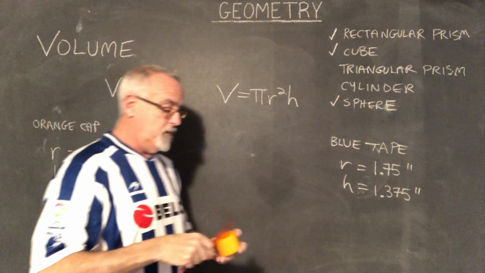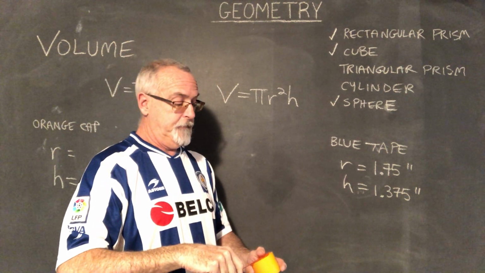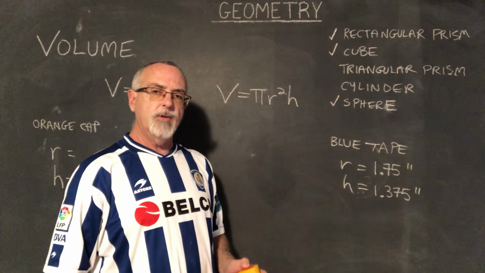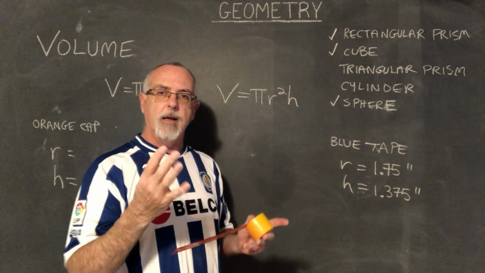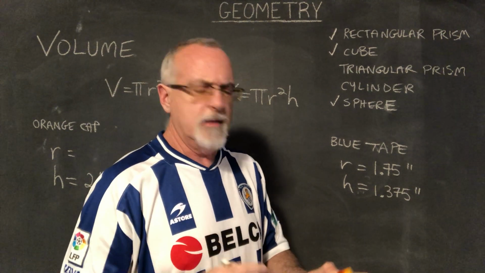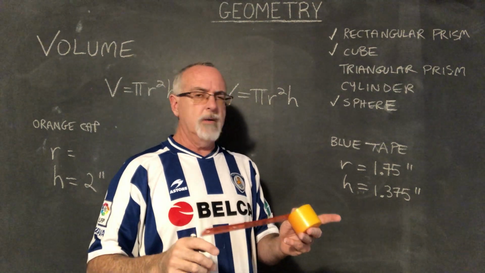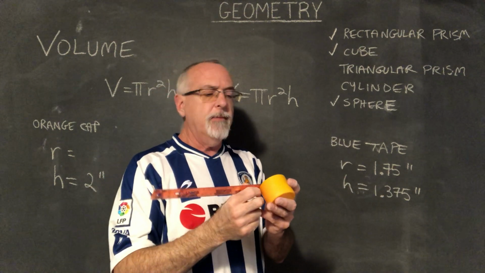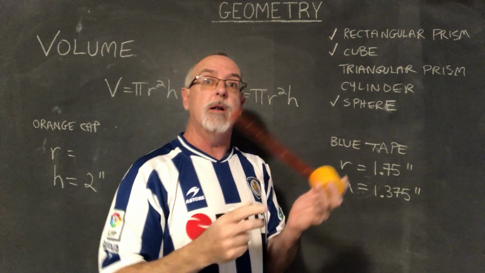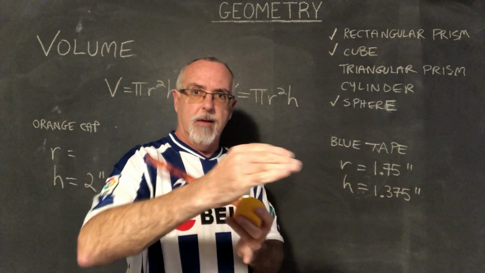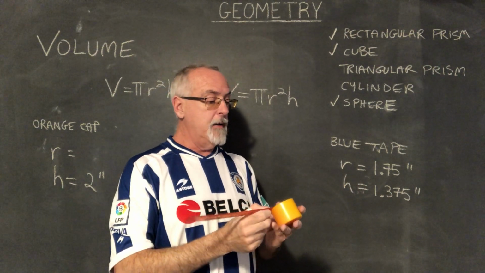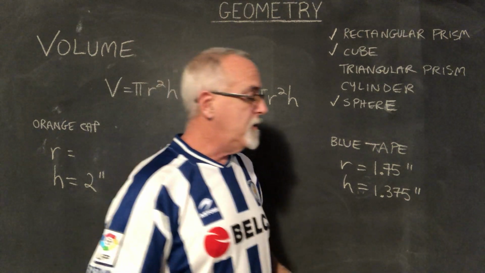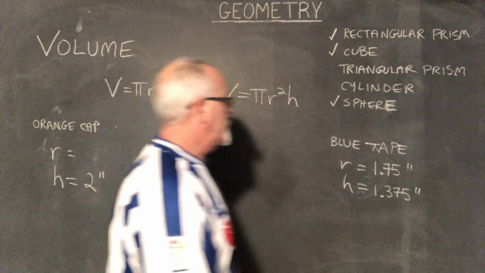The radius of the orange cap, and remember, I'm doing the diameter, so I have to cut it in half. Oh, the diameter is nice. It's interesting when you measure these things and they give you kind of roundish numbers. This is 2.5 inch diameter, which is a nice clean value. It's not some really weird bizarre decimal. It's as if the people who were making the thing wanted it to be made with dimensions that are easy to work with. Maybe they did. Okay, so I have a 2.5 inch diameter, therefore it is a 1.25 inch radius.